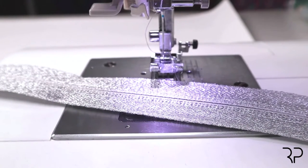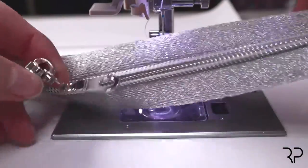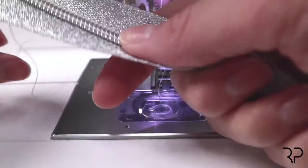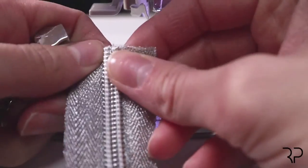You'll also need to grab, if you did the zipper tape option like I did, your zippers, because at this point we need to feed the zippers through the zipper tape on either side.